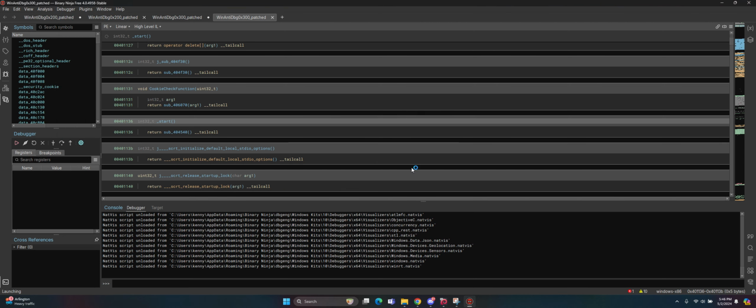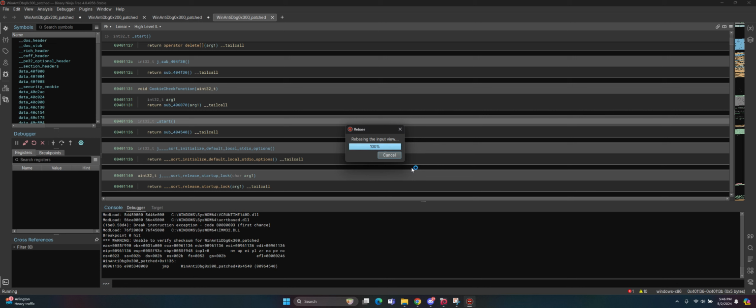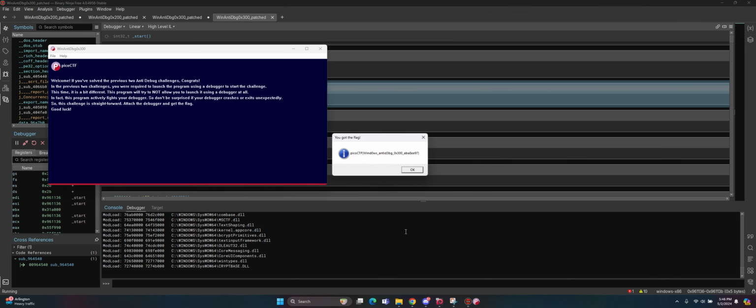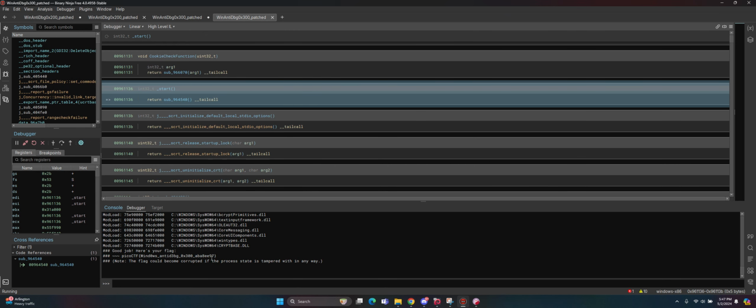Launch. And let's see, do we get the flag? picoCTF{Windows_AntiDbg_0200}. There's the flag, and we can just copy it from here.